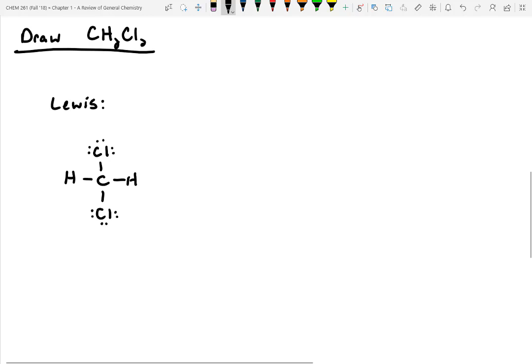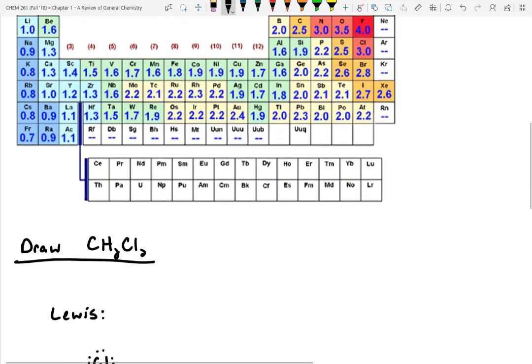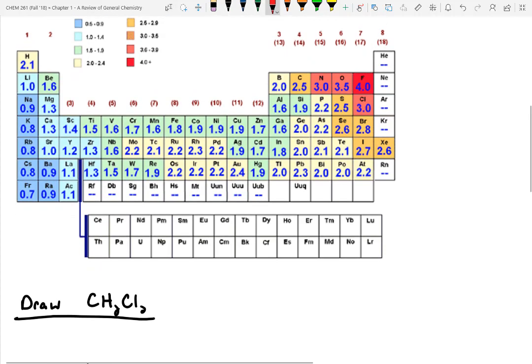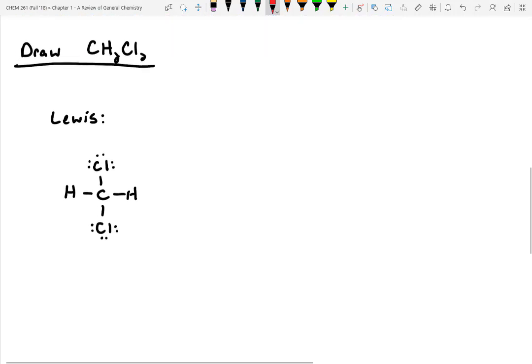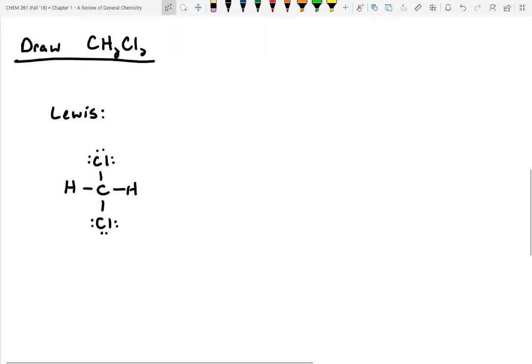All right, when we look at this, we know that chlorine's relatively electronegative. If we go back up to the table, you can see the closer you get to the top right-hand corner of the periodic table, the more electronegative the atoms are. Chlorine's relatively electronegative on there. So we could look at this Lewis structure for dichloromethane, and we could say, all right, this is going to pull electron density away from that carbon. And in order to show this, you could also show the cross on the bottom. We'll talk more about those arrows in a second. And you could show it this way.